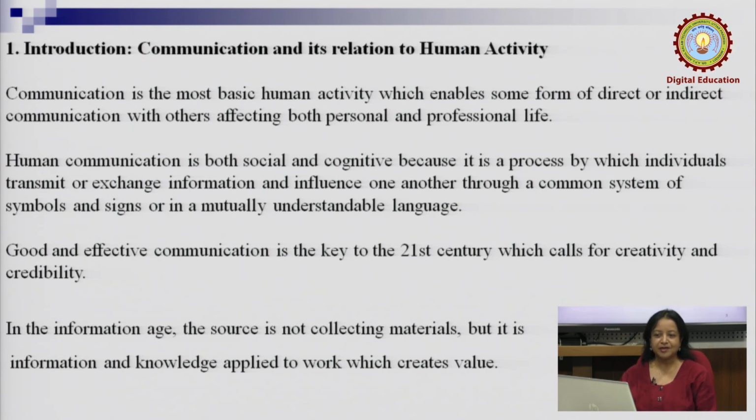Communication is the most basic human activity which enables some form of direct or indirect communication with others, affecting both personal and professional life. People employ different communication skills to talk with each other in order to achieve their conversational purposes or goals. It also shares information or something to be made known as the situation demands. Human communication is both social and cognitive because it is a process by which individuals transmit or exchange information and influence one another through a common system of symbols and signs or in a mutually understandable language.